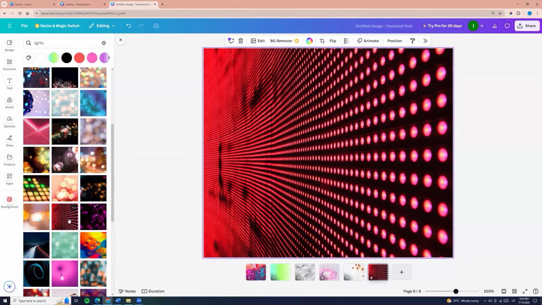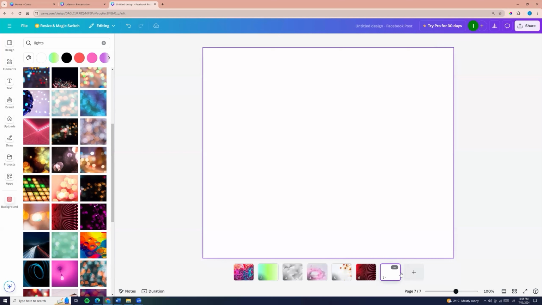So the second way is when we upload a background from the Canva backgrounds. And the third way is when we create a background from a photo.